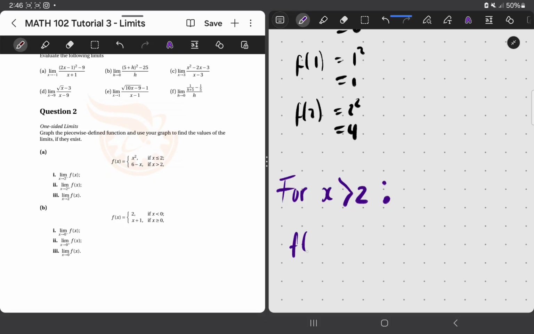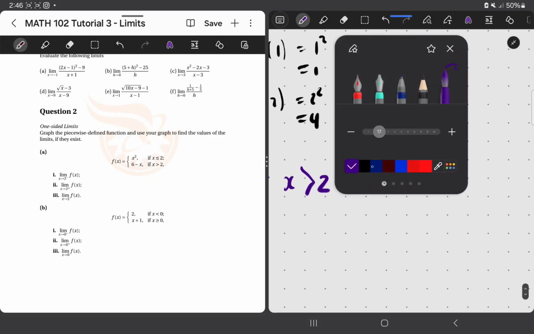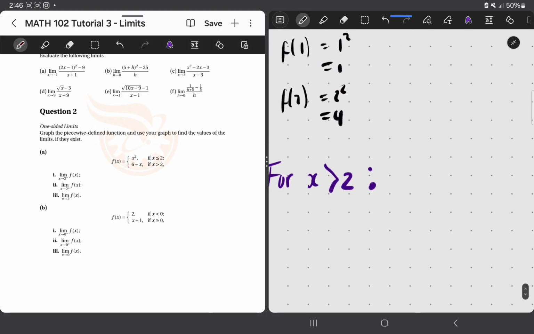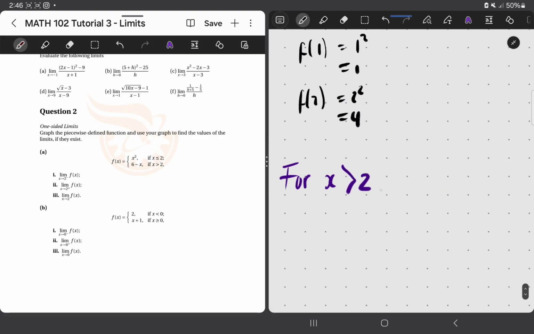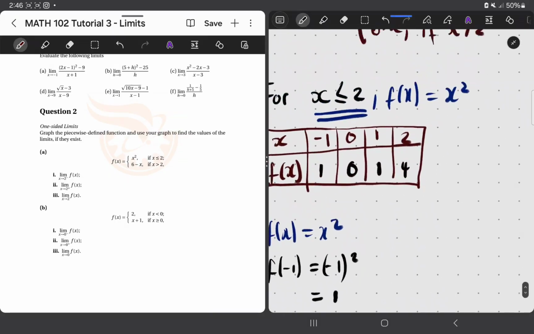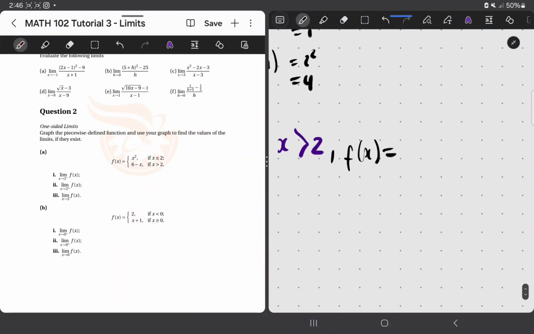We're saying f of x. Remember, to put the table, we need the table also, then we can find those values. So you can say f of x is equal to 6 minus x, which is like minus x plus 6. We can say f of x is equal to minus x plus 6.